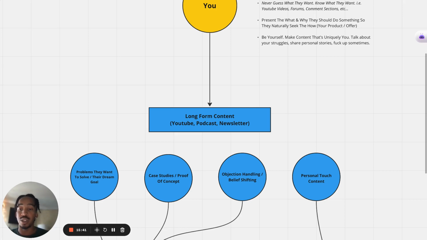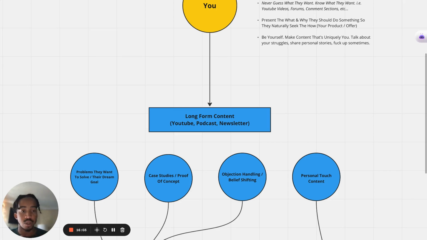That's essentially what belief shifting content is. You're taking an idea that they may believe in so wholeheartedly, and then positioning your offer, your service, or even your brand as the new way to believe in. So that's belief shifting content, and that's the third pillar.